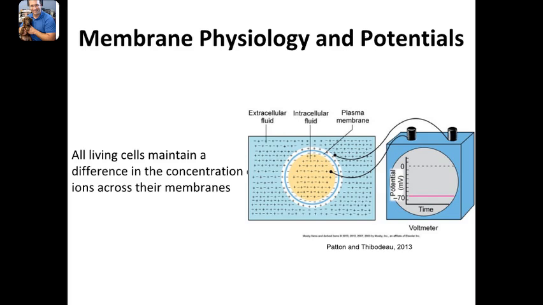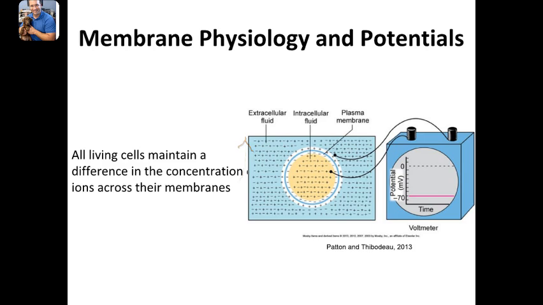Remember that all cells maintain a potential to fire. Think about the plasma membrane, the cell membrane, and how it's a selectively permeable membrane. Across that phospholipid bilayer, we've got a potential, basically a difference in charge, between the inside and the outside of the cell that is maintained, and that sets up the potential for a nerve to fire. And nerves firing are called action potentials.